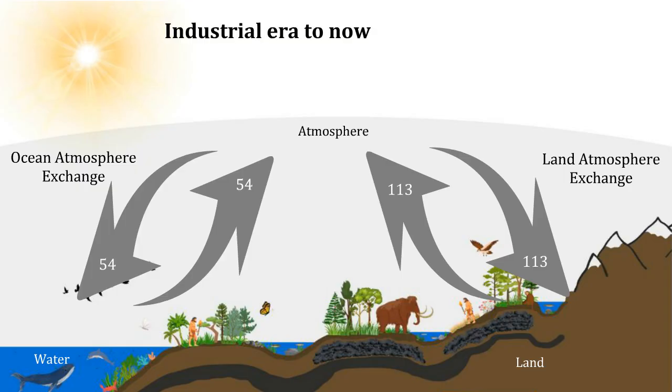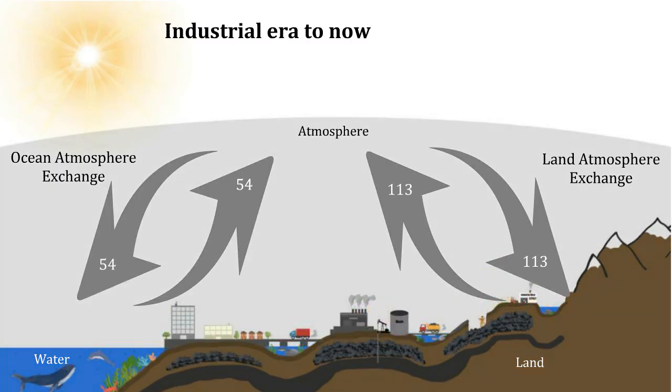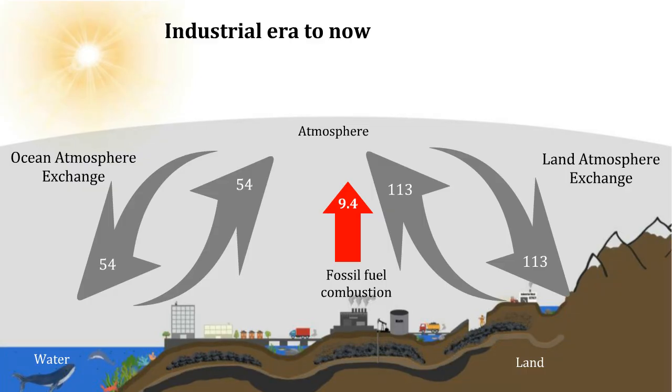Whereas it took billions of years to create these balanced conditions, it took humankind just a few hundred years to disrupt them. Our biggest disruption has been our use of fossil fuels. On average, in the 2010s, each year we took about 9.4 billion tons of carbon from long-term storage underground and released it into the atmosphere, mostly through coal, gas, and oil. Since the Industrial Revolution, we've burned around 500 billion tons of this ancient carbon.